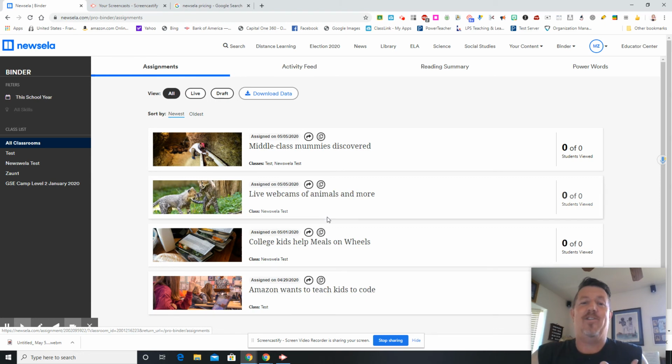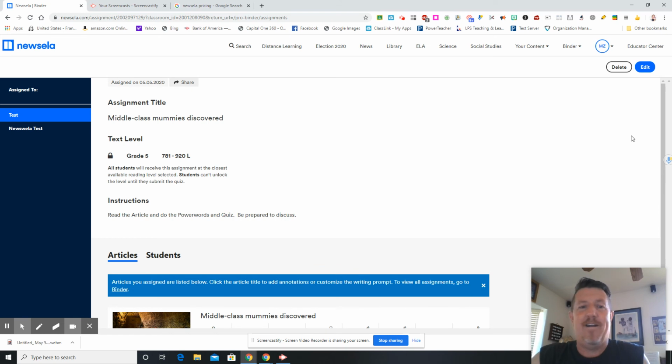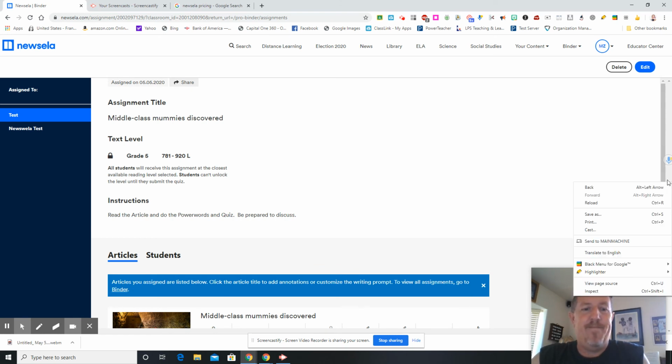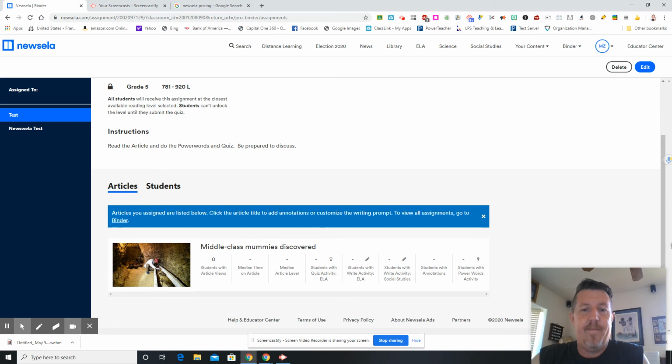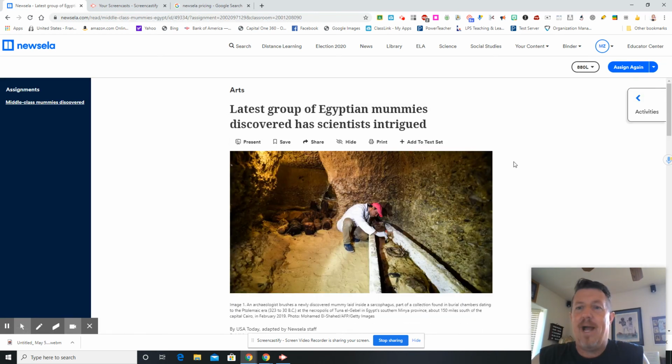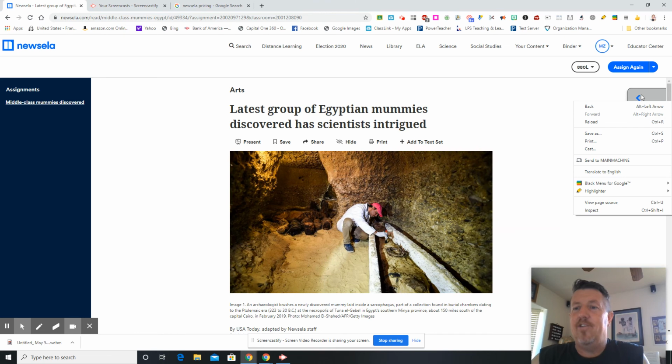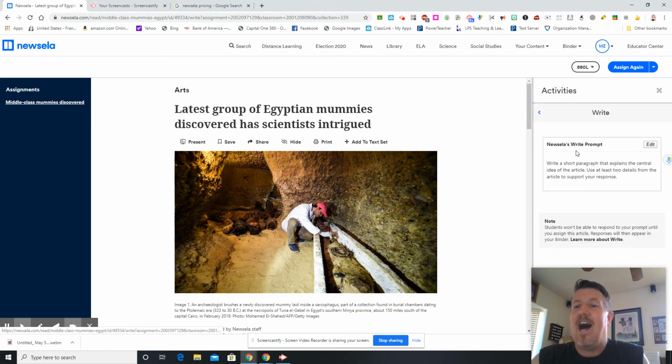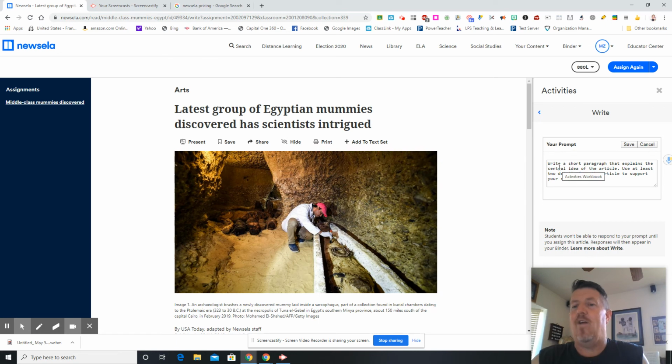And inside, let me show you this too. This is really cool. Inside the ones that have a writing prompt, I'm going to come back in here real quick to this assignment. I showed you the activities over here. I can actually change the topic if I want. So I can write my own writing prompt right in here and save it, so that kids, when they come to the assignment, would see my writing prompt. I can adjust it to say whatever I want right there. So that's kind of a really cool feature. You can adjust that writing prompt and put it in however you want.